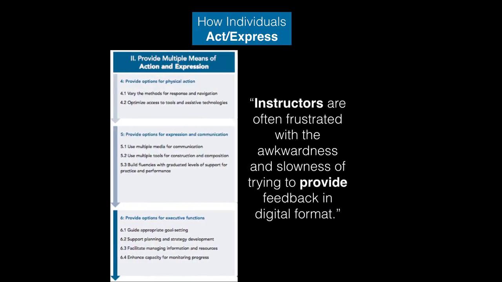As I do so, I might begin to hypothesize which of these checkpoints might best fit with addressing this barrier. I might hypothesize, for example, optimizing access to tools and assistive technologies might be a good fit, or using multiple media for communication, or use multiple tools for construction and composition. The next step is for me to go on to udlcenter.org and take a look at each of these and make sure that I choose one that is clearly a good fit, because again, what looks like it might be a good fit in this very brief representation becomes less of a good fit when I more thoroughly understand that checkpoint. Let's take a look.